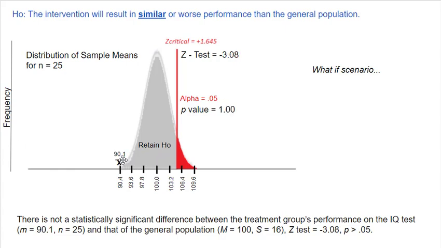For a sample mean of 90.1, the Z test is negative 3.08 — more than three standard errors below the mean — and the p-value essentially rounds to 1. A high p-value in this case doesn't mean something amazing; it means this is extremely common. We're only interested in something surprising, and surprising events have low probability of occurring, not high probability. Because this p-value was not 0.05 or less, and because the Z test of negative 3.08 was below our Z critical, we retain the null.